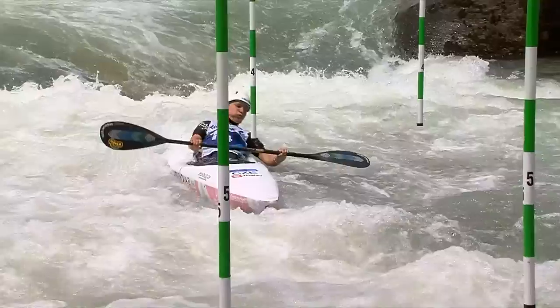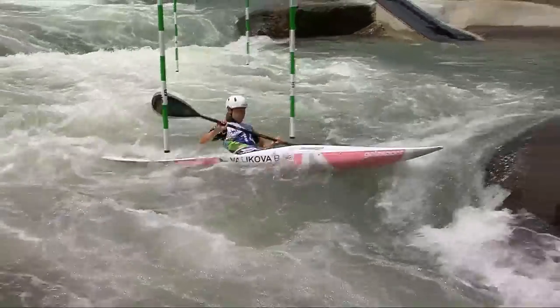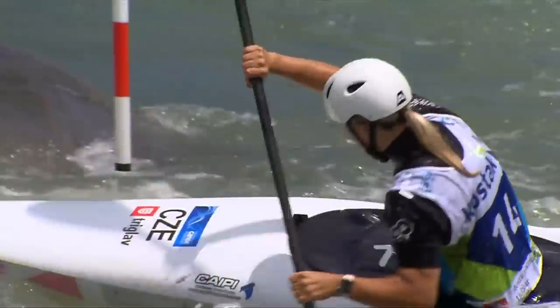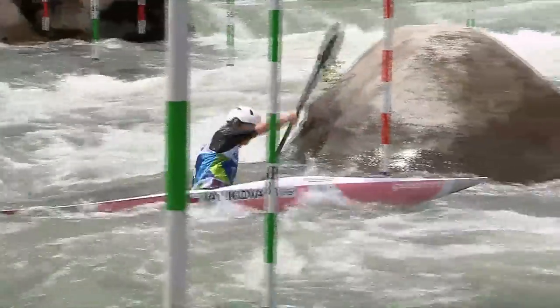But Victoria Urs, not hopeful, but still clinging on, and it could be enough to snatch a bronze, a silver, or even a gold medal. You never know on this course, and you just have to hold it together until the finish line, because anything is possible in Tartson. Yeah, Victoria really showing herself as a contender.